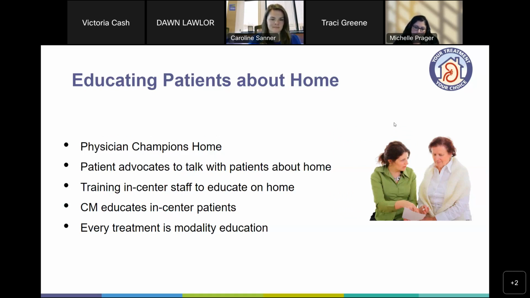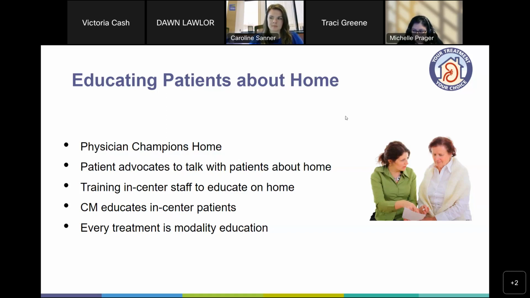Patient advocates, we have cards. We have a folder for the people that have to start in center, a blue folder that we call "Welcome, you have dialysis options." In that folder, when that patient starts on day one and that paperwork is signed, the in-center staff let them know right then, this is temporary. In the folder, you will find a patient advocate phone number. You also have information about PD and HHD. And each time you come in, we're going to discuss and do more education to decide which modality would work for you and move you into that modality.